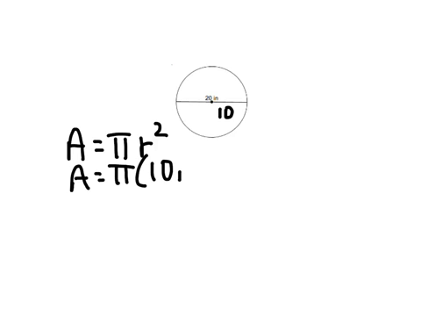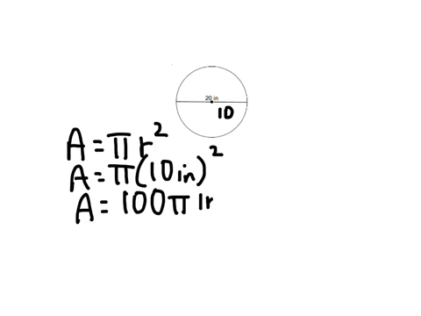Pause your video, then restart to find the final answer. And your final answer should be rounded off to the nearest tenth. Go ahead. Welcome back from pausing the video. The radius of our circle is 10, half the distance across. So pi times 10 inches squared. So that is going to give us 100 pi square inches, or inches squared.